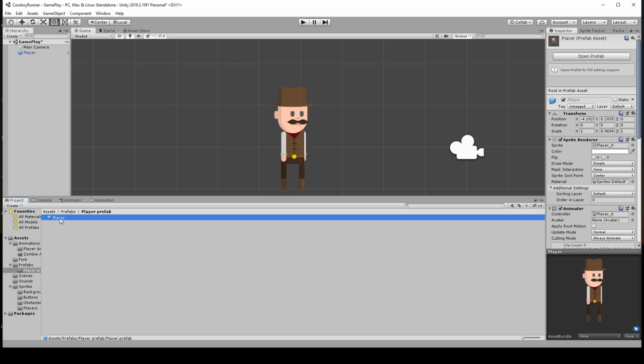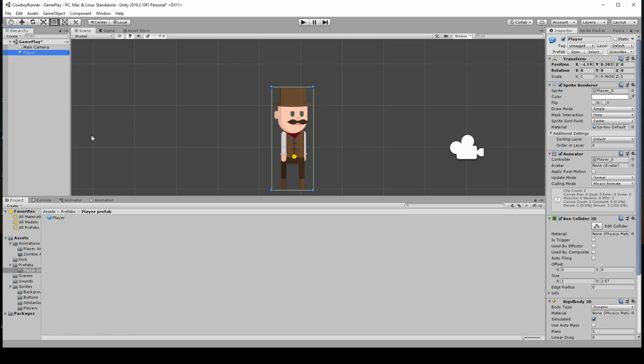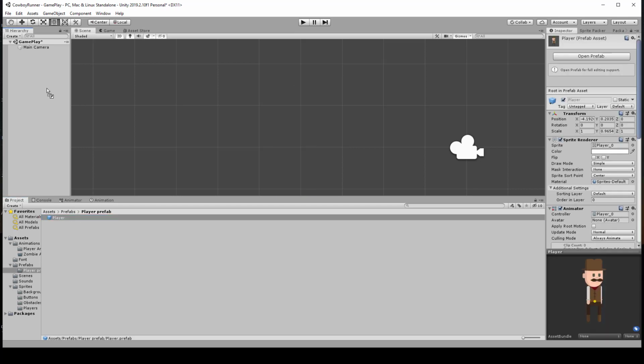So if I know that I have a starting point where I want my character to have X, Y, and Z things attached to it, and every level I want to change, I'm going to create a prefab, so I won't repeat my actions every time that I need to use it, because now I'm using it once. But imagine that we want to use it like 10,000 times. I won't spend time on creating it again and again and again. I just simply drag and drop it from over here to here.